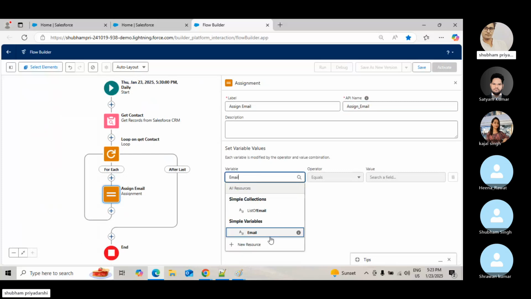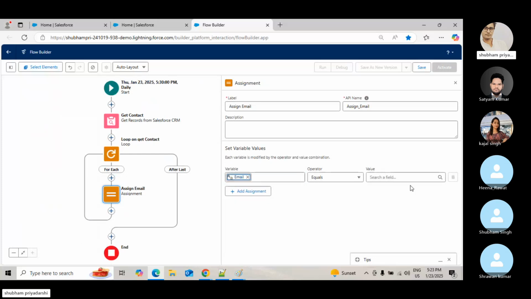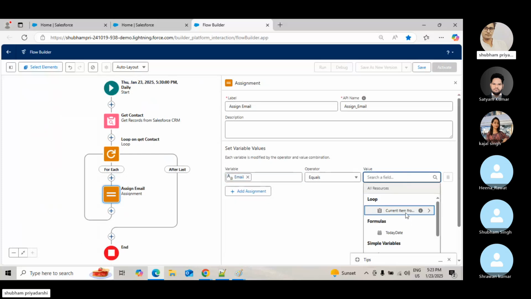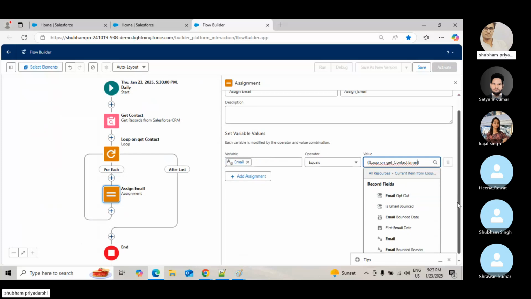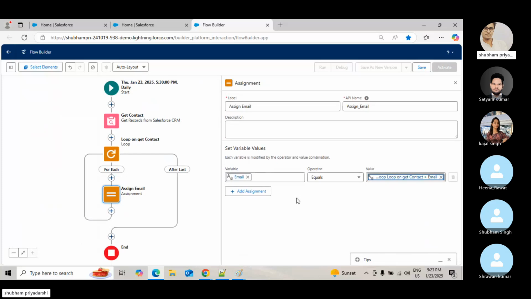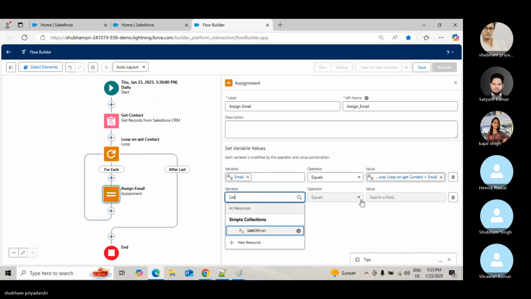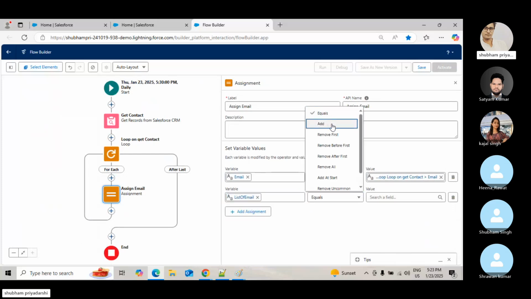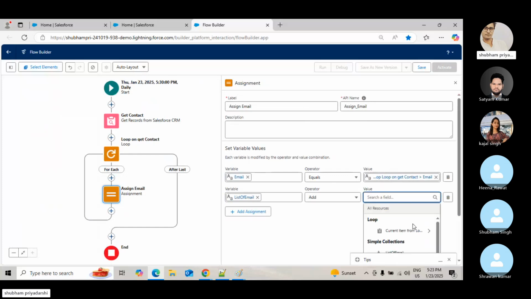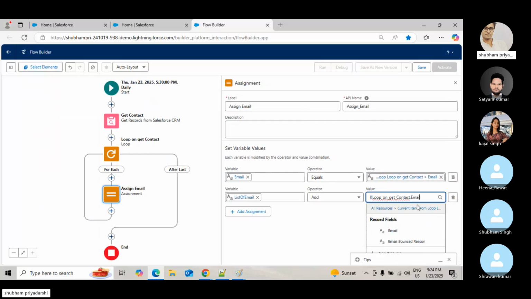First of all, I use a single email equal to loop on contact, email. The email field, this one. Another one, list of email. Add all the list of email over here. List of email, contact, and then the email. Got it. Perfect. So that is it.